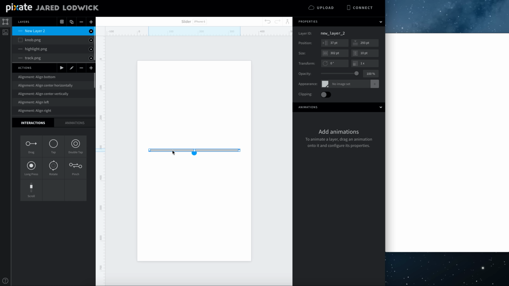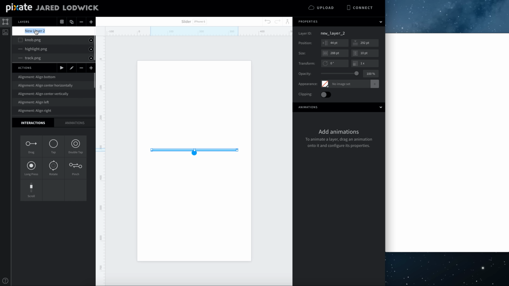So I just made a new layer. I've got it about the full width of the track. We'll measure and see. My track is 288 pixels wide, so my new layer needs to be 288 pixels wide as well. And then they need to line up. My highlight and my track are at 44 pixels in, 296 pixels down. This container is a little bit taller. It's okay, we don't care about the height. We just care about the width. We want them to match.